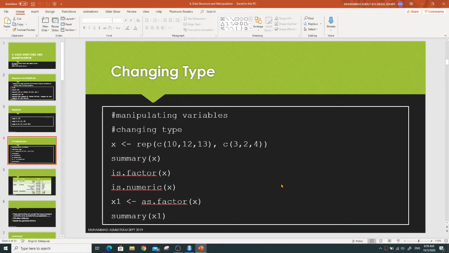So in this video session, I will continue discussing this slide, which is changing type, right? The thing is, in R, sometimes when we read from outside sources, R might not read our output like what we want it to be. Okay, the meaning behind this, I will show you an example.